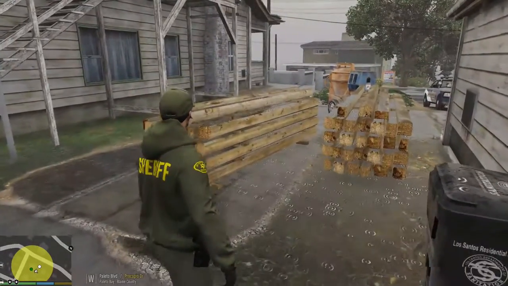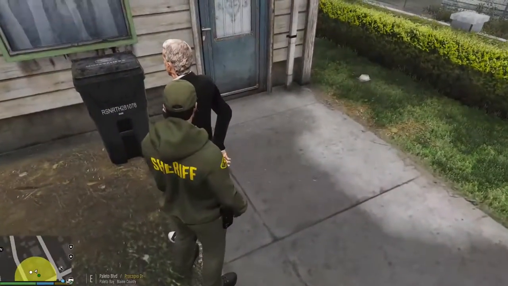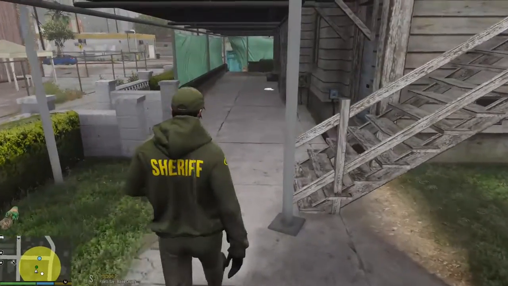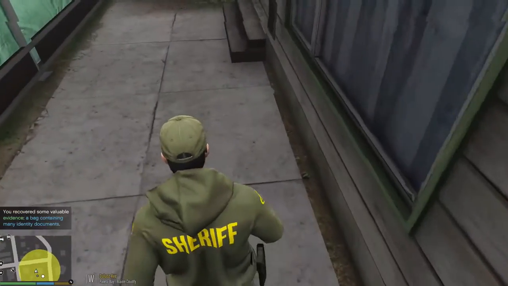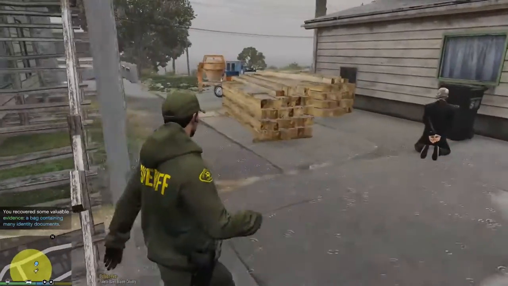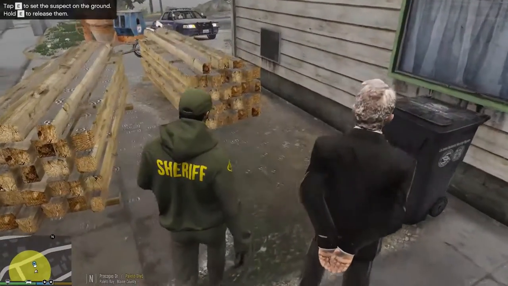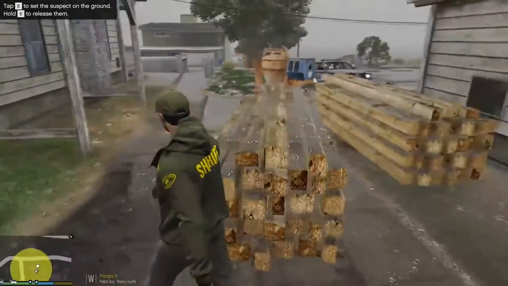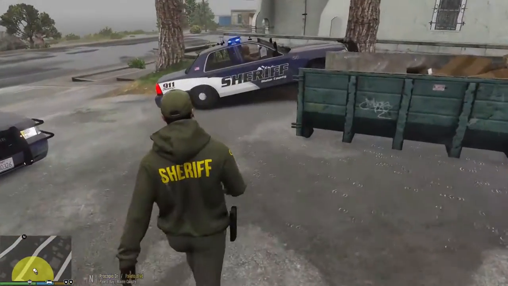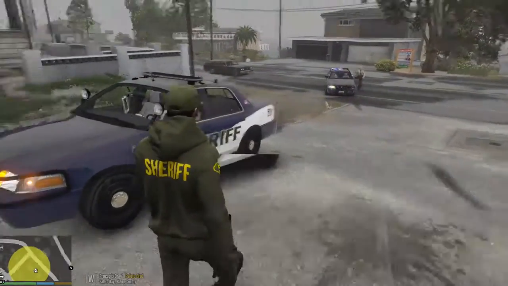Okay. We're actually just going to go ahead and call him in. Backup needed for a suspect placed under arrest in Palato Bay. Copy that, dispatch. You and your tuxedo sit down in the rain, all right? Okay, I'm going to see what he's got over here. Looks like he has a bag of some kind. Bag containing many identity documents. Okay. So he was definitely stealing something. Alright, sir, follow me back this way. Here's his ride right here. Alright, she's gonna pick him up.